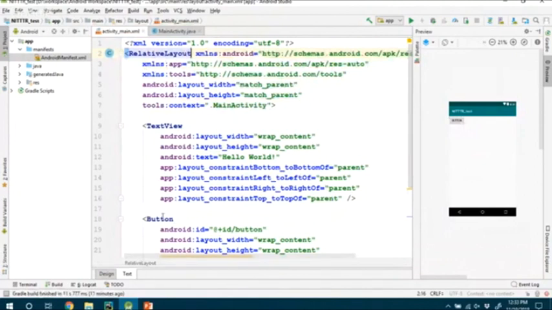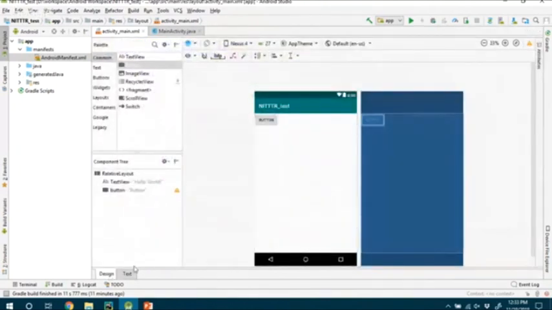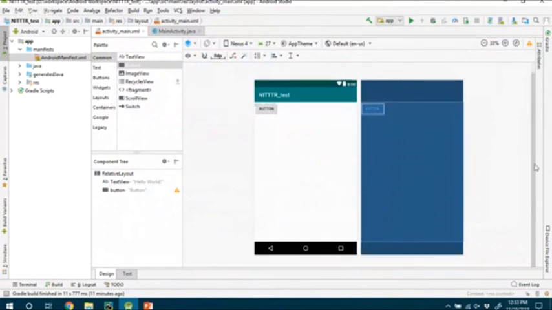So we have actually removed this button error, which was in error earlier. We have removed the error. Here the relative layout has a property that defines how the layout should look. If we go back to the design phase, here is how our application looks when we run it. The button is above the text view.